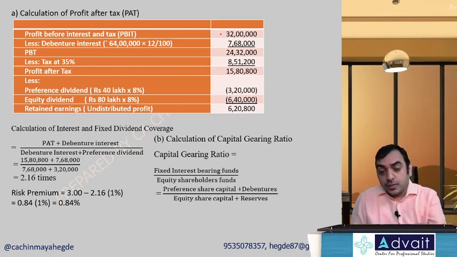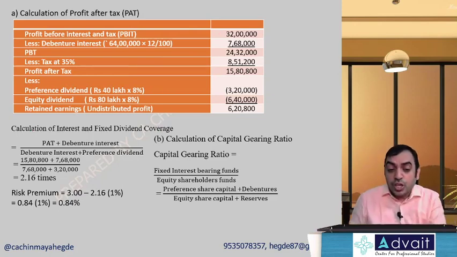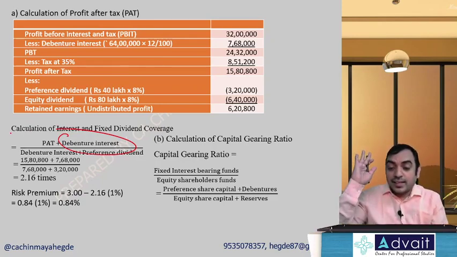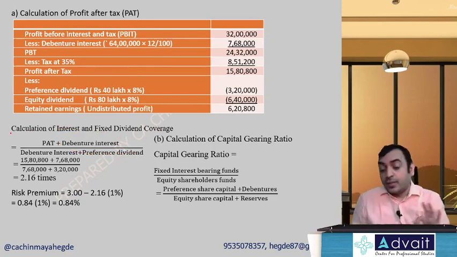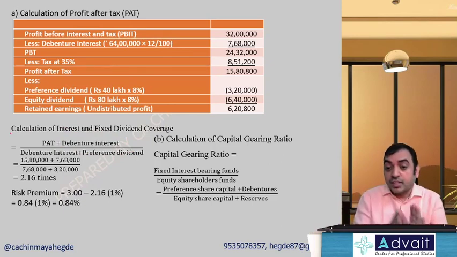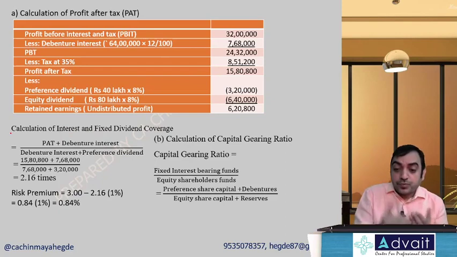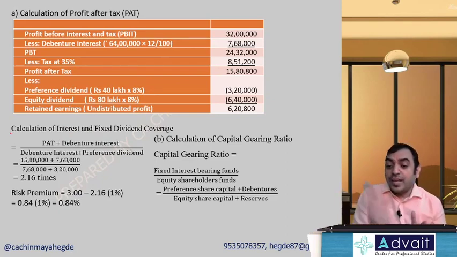So debenture interest tax benefit should also be with us, but only for the purpose of calculating this ratio we are adding debenture interest back. Does not mean we are removing debenture. Unlike your EPS calculation and all, we are not removing debentures. Debenture interest tax benefit should be considered, and it's already considered. And if you add back, that will be eliminated. That should not happen in this case.